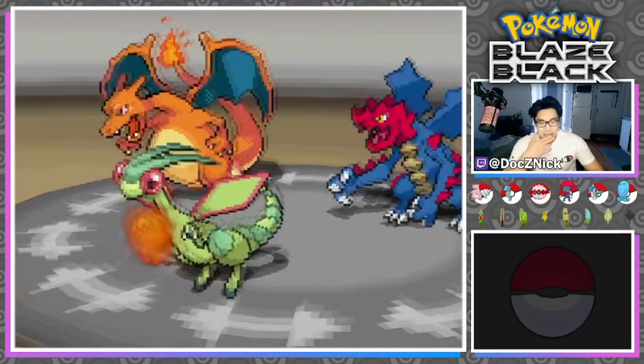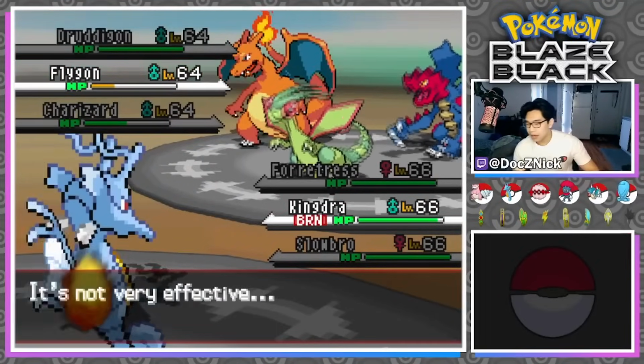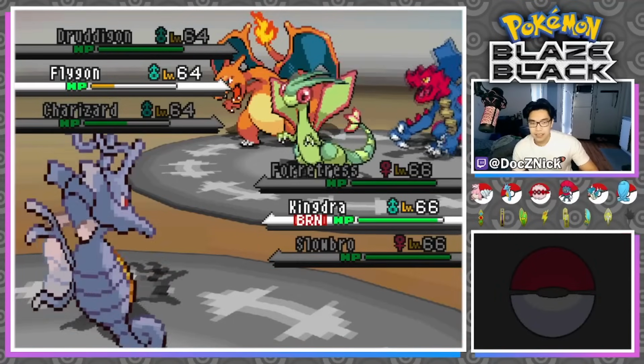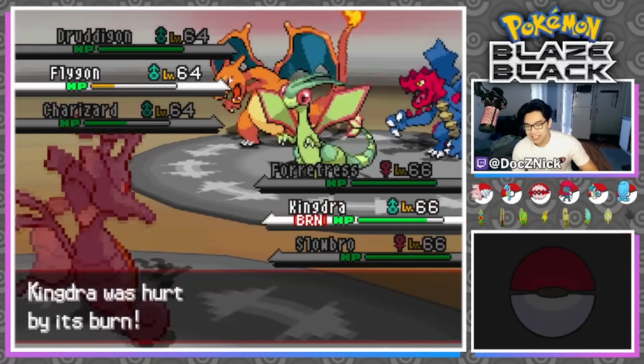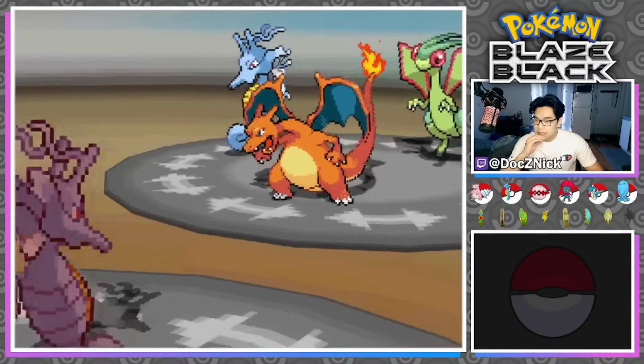I rotate over to Kingdra since there's a fire move incoming. That's fine. Fire Blast is okay. Oh my god. Now we're on a timer. I go for another Dragon Pulse looking for a kill, but Charizard lives on 1 HP.